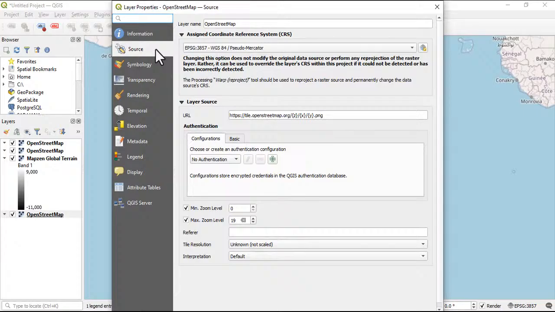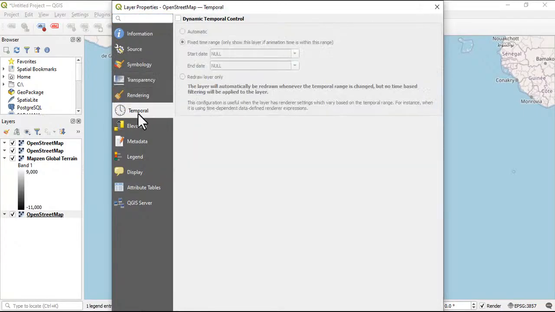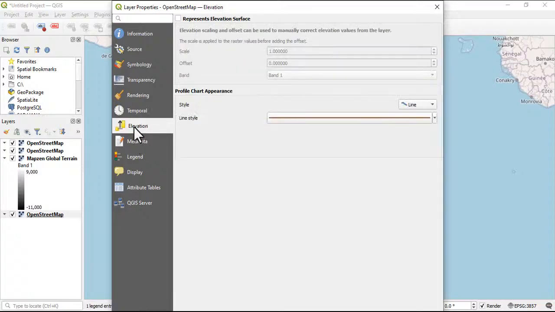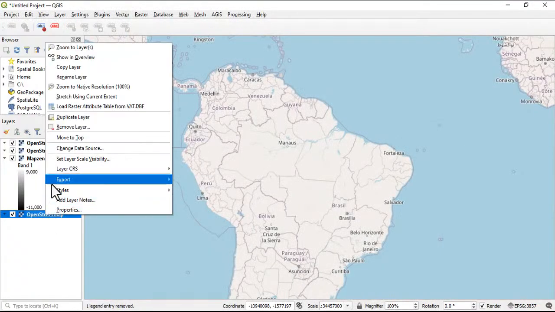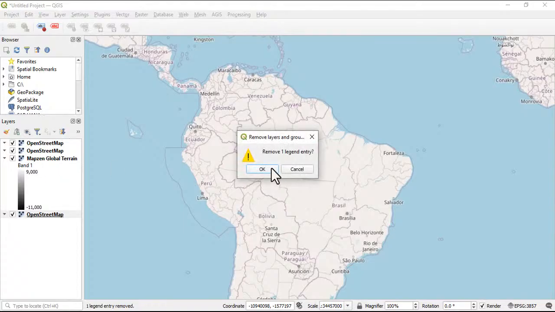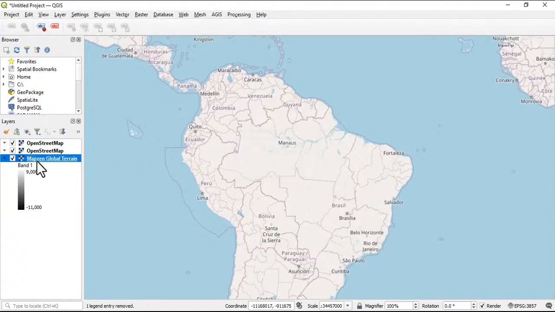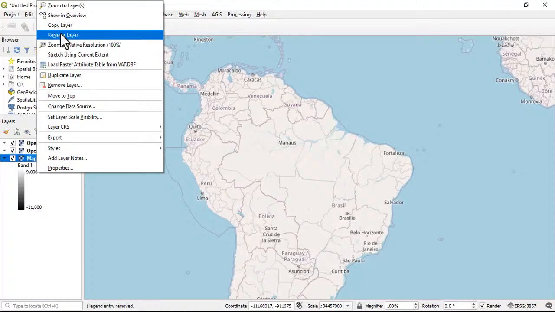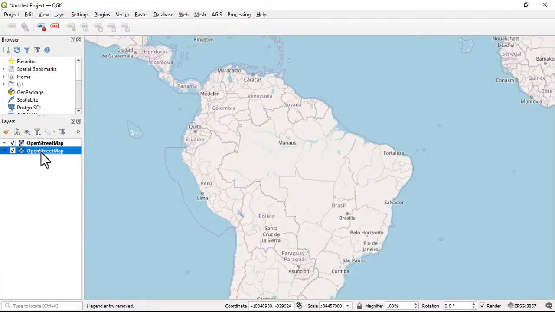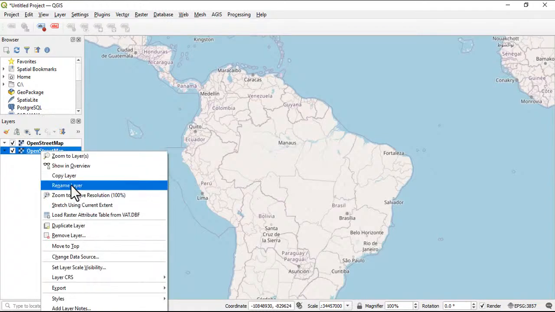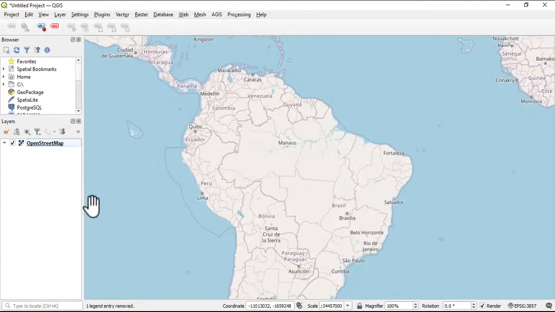Here you have the symbology, the source, your rendering, the temporal and the elevation. So you can look at a lot of things. Then the legend. You could look at a lot of things under the properties. Okay, let's get them removed so that we could continue.